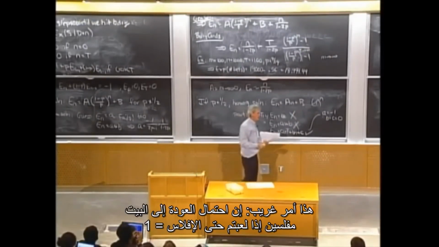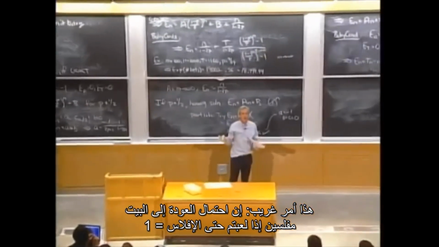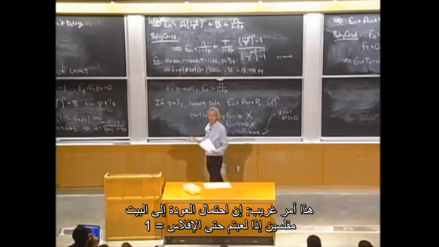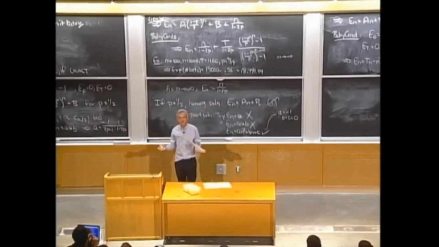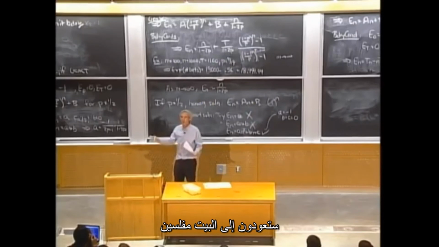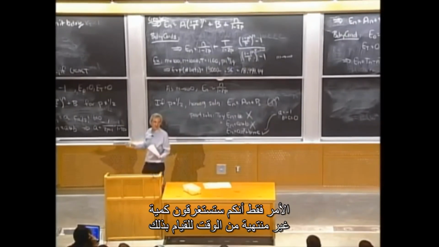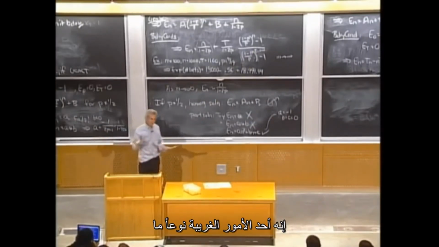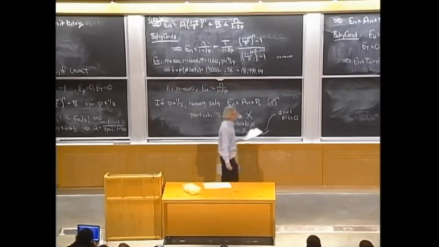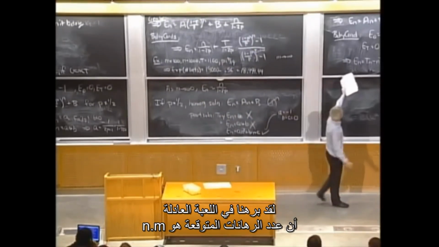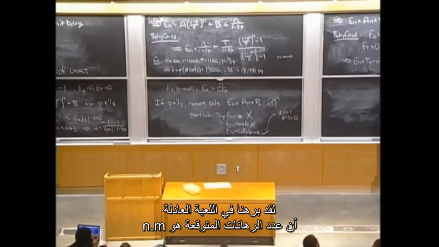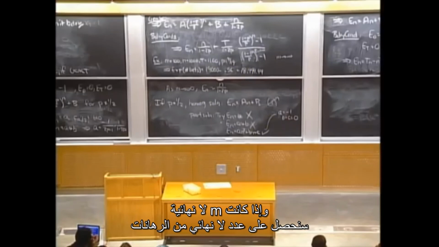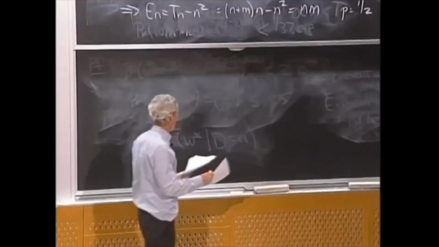Here's the weird thing. The probability you go home broke if you play until you go broke is 1. You will go home broke. It's just that it takes you an expected infinite amount of time to do it. Sort of one of these weird things in a fair game. So here we proved that the expected number of bets is nm. If m's infinite, that becomes an infinite number of bets.